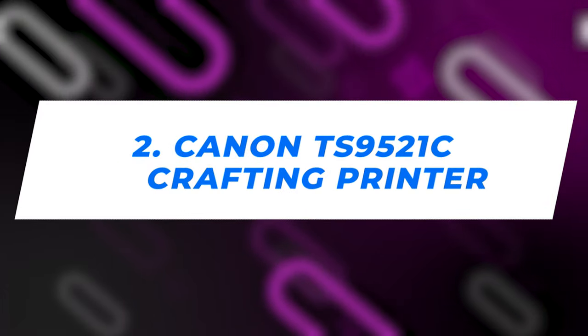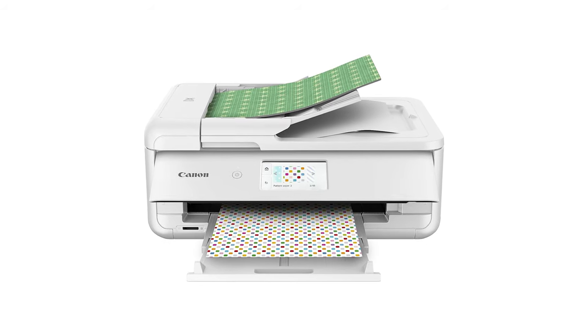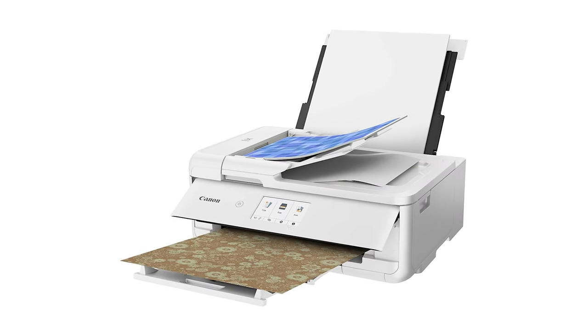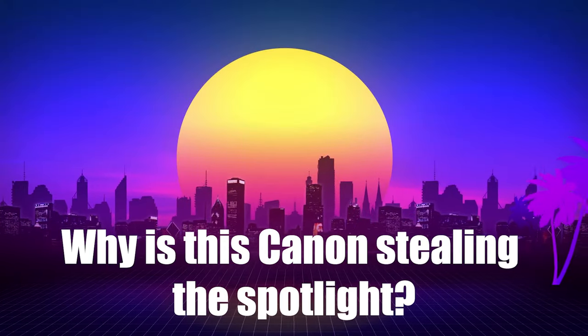Number 2. Canon TS9521C crafting printer. Are you ready to meet a printer that's not just a printer, but your next creative partner? Introducing the Canon TS9521C All-in-One Inkjet Magic Box. Why is this Canon stealing the spotlight?